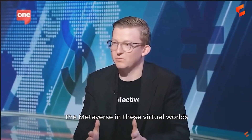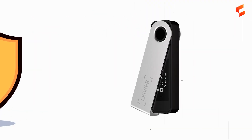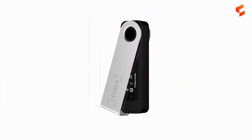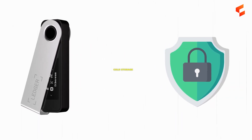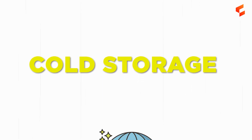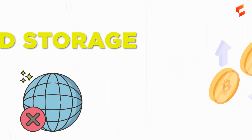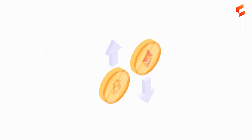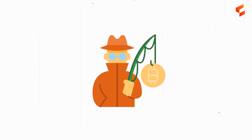At Collective Shift, we are heavy proponents of storing your cryptocurrency on hardware wallets. When it comes to storing cryptocurrency private keys, you're generally best off using a remote storage solution. This safe and secure method is often referred to as cold storage. Cryptocurrencies placed in cold storage are completely offline and disconnected from any automated system, away from exchanges who use your Bitcoin and crypto, add risk, and sometimes lose your assets.